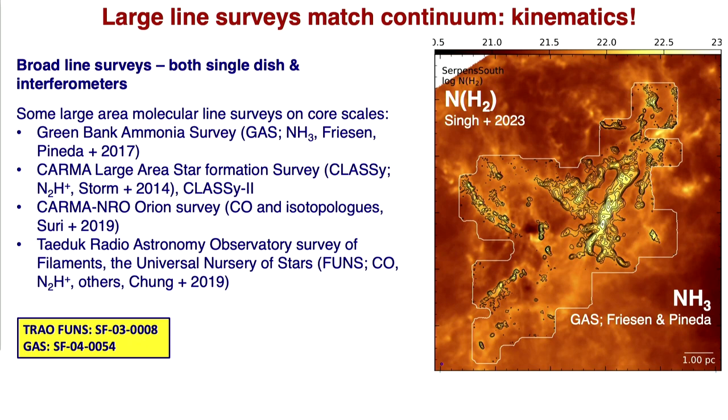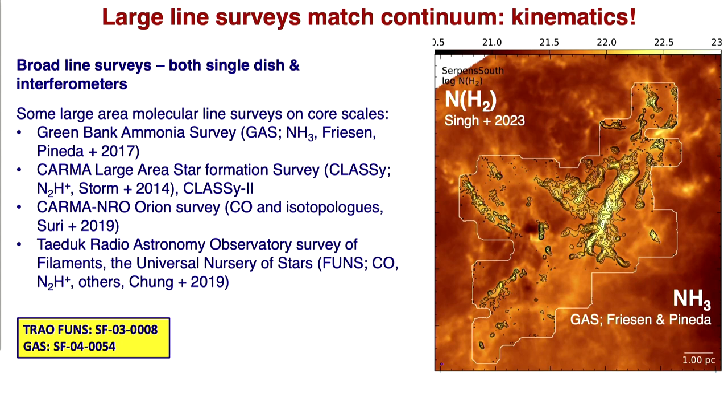Another big change since the last Protostars and Planets is that we have these beautiful broad Herschel maps and other continuum maps from the JCMT that target nearby star-forming regions in exquisite detail. And now we also have a number of large-scale surveys that focus on molecular line emission to provide the kinematic counterpoint to those surveys across as much of a larger scale as we are able to with the instruments we have. So I'm showing a list of a few different surveys that focus on nearby star-forming regions. There are also some posters that you can check out if you're interested.